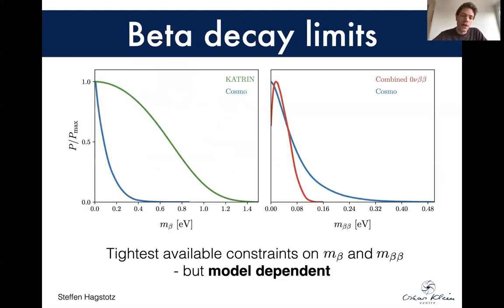We can also now transform the cosmological limits into the parameter space that's probed by beta decay or neutrinoless double beta decay experiments. And we can see that cosmology can set very tight limits on these parameters also directly. The disadvantage, of course, is that those cosmological limits are model dependent. So if you change your cosmological analysis and include, for example, a dark energy or varying dark energy component, those limits will slightly change, but not by much. In the same way as the normal neutrino constraints are relatively robust in these changes, the same is true for the constraints on sterile neutrinos.